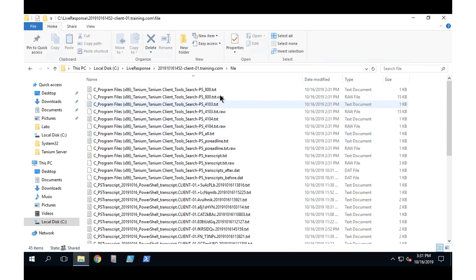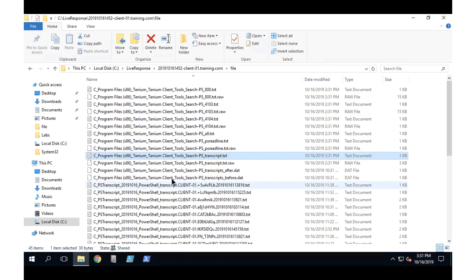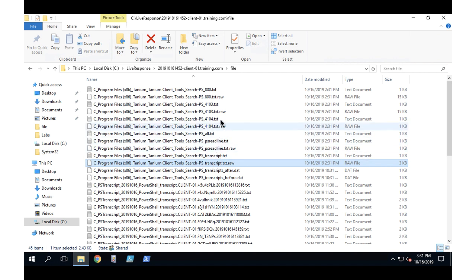These are the files that are used by the sensors. Also notice PSReadLine and transcript. So if I open up the transcript file, for example, it'll say, hey, in the transcripts, these are the patterns that matched: Invoke-Mimikatz, Set-Wallpaper. But notice here, there's a .raw file for each one of these.